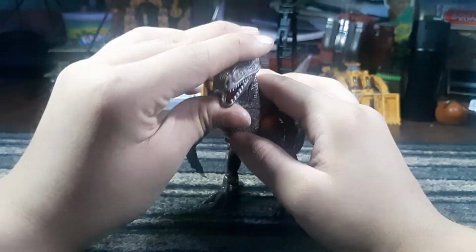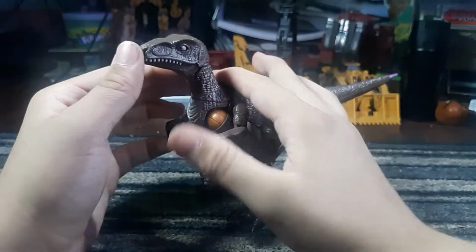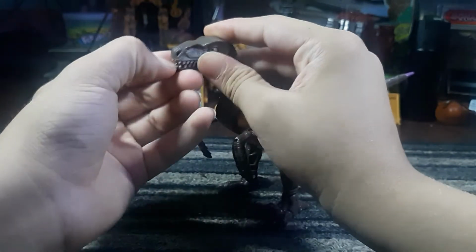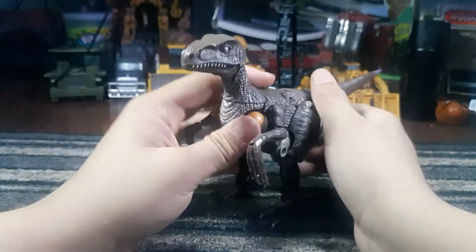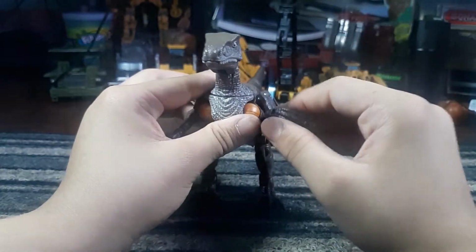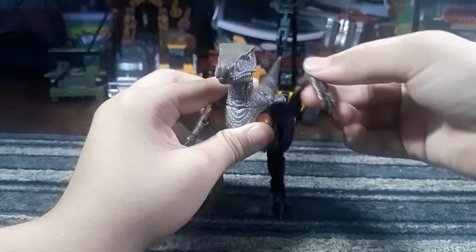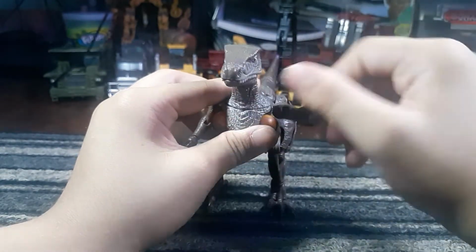There we go. For articulation for Dinobot's Velociraptor mode, he can look up about that far, look down about that far. His mouth can open up about that wide. So yeah. His arms can move up about that far, move down about that far, go all the way around, elbow jointed both ways like a robot mode. His hands are on a little bit of just a ball joint.